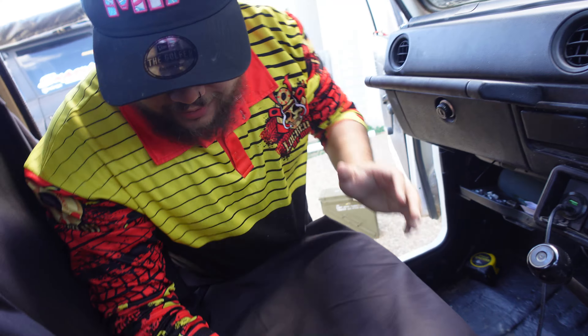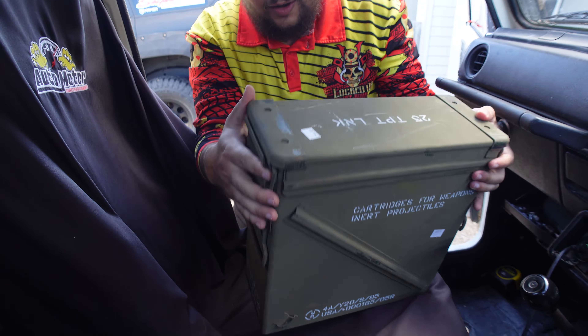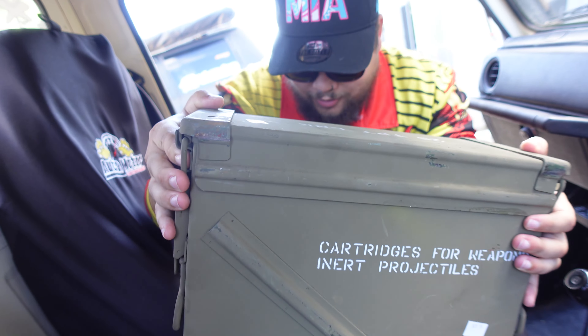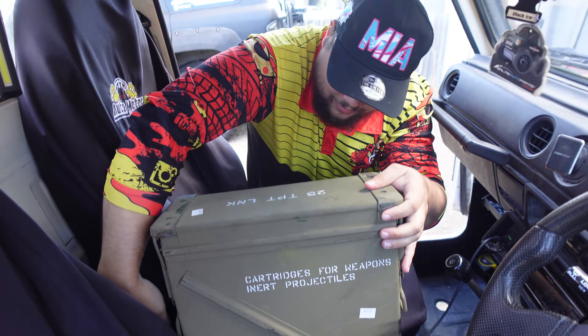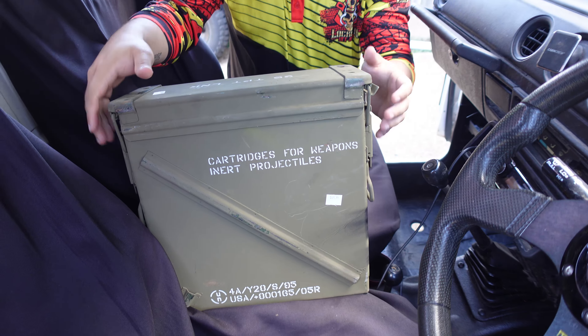So we've got ammo crates. We had to contact our mate Jordan — he's a weapons expert, been involved in guns for a while. He told us to go get this at Church's Disposal. This fits in here perfectly, and on the front we're going to have cup holders so we can hold Yetis. First off we're going to do some modifications to the box because it doesn't have a hinge, just two latches, so we're going to cut off one side to add a hinge.